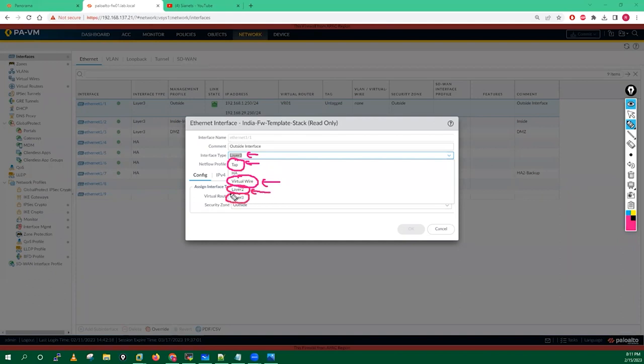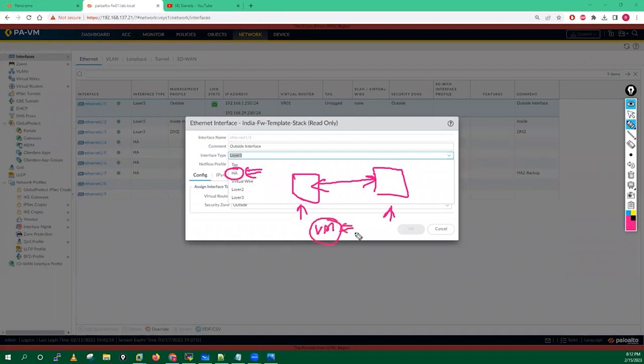And if I want to configure the Palo Alto Firewall in layer 3 deployment, then we select the type as layer 3. We can also use these interfaces as an HA interface. Let's suppose you are deploying two firewalls in high availability. In that case, you have to connect both firewalls with HA cables. Generally, hardware boxes have dedicated HA interfaces. But if you are configuring high availability in VM series firewalls, you have to configure your data interface as an HA type interface.